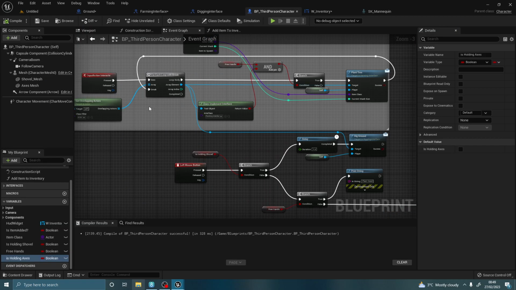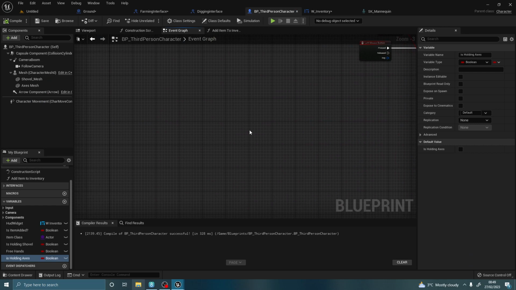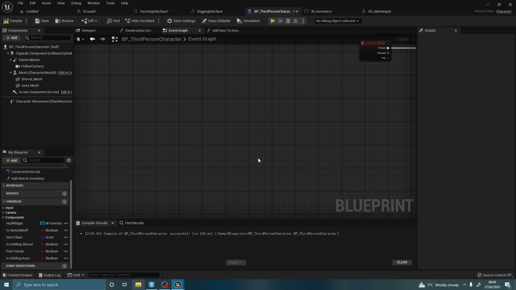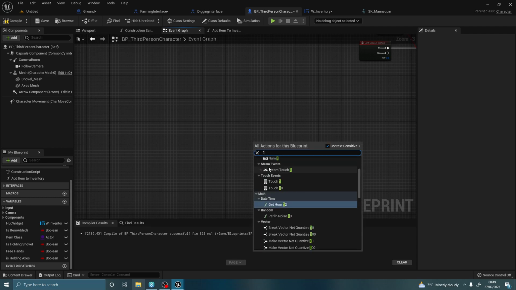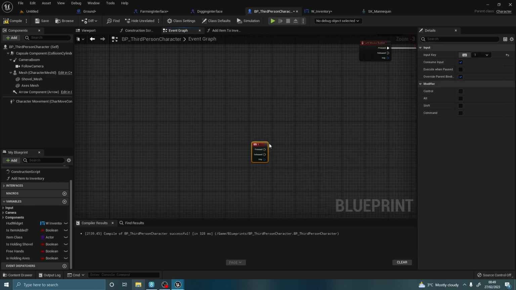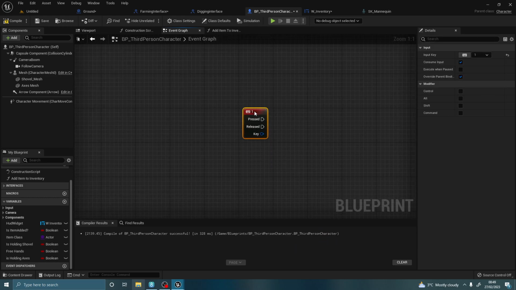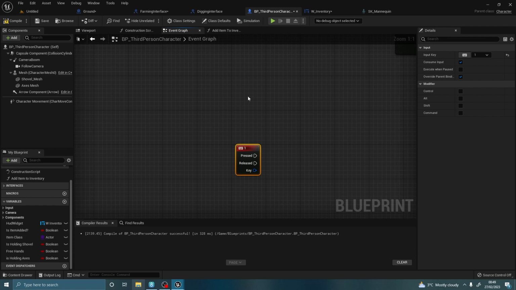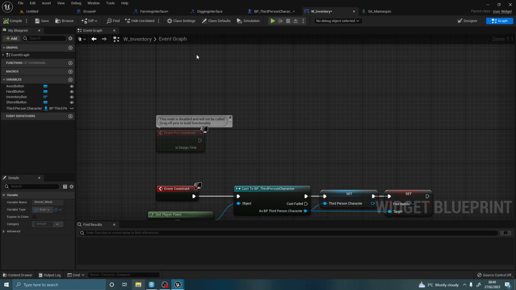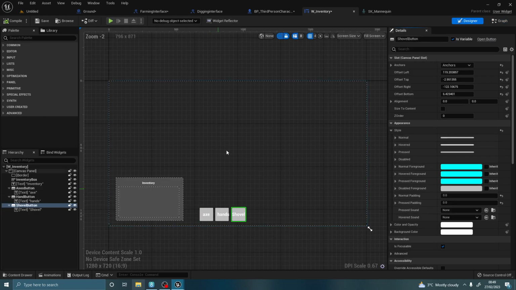If you go to third person, and we'll do it down here, if you press 1 and get keyboard input 1, when it's pressed, we want to do exactly what we've done. So when 1 is pressed on our inventory, number 1 is design axe.